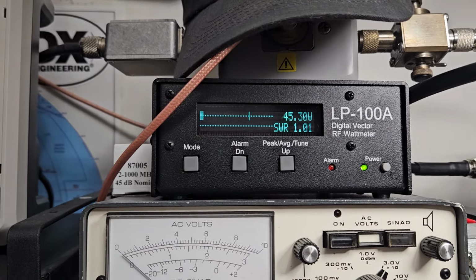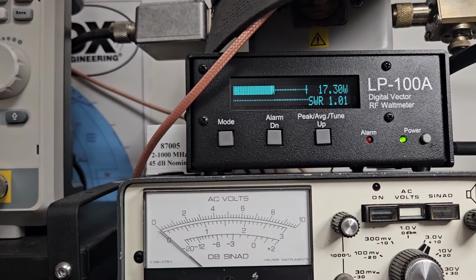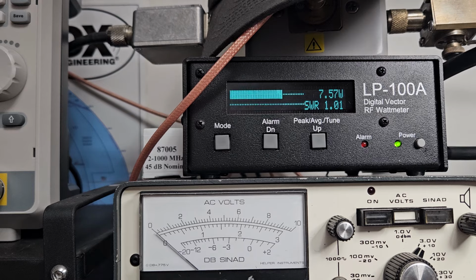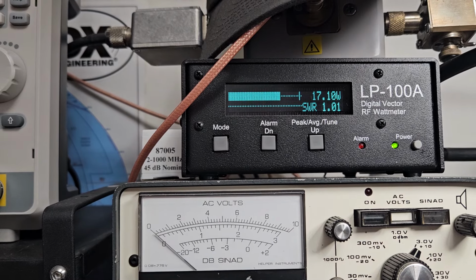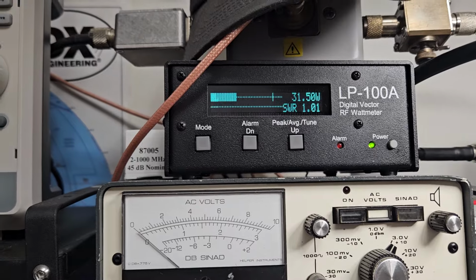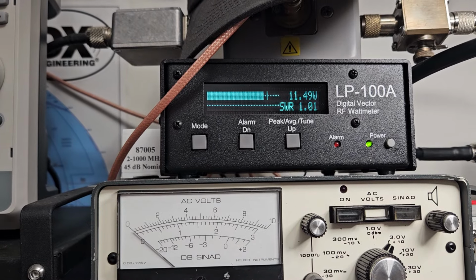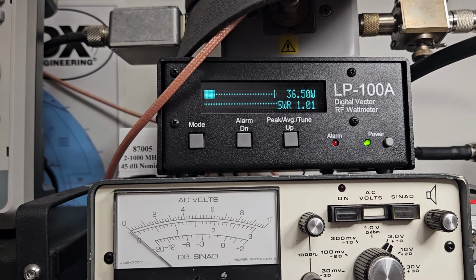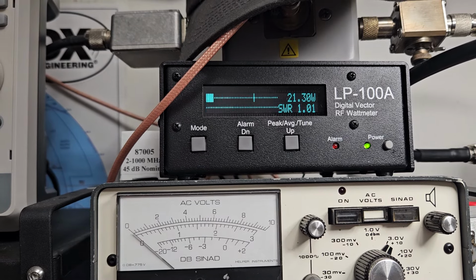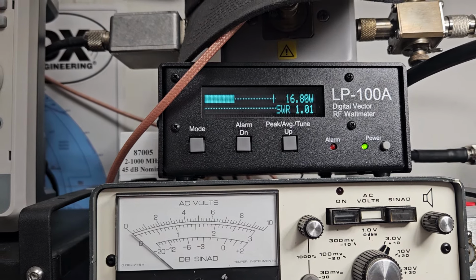So we'll talk, and now it's swinging a little bit heavier. This is probably going to be okay right here. I think it's not a matter of driving the snot out of the thing and trying to get every last watt out. It's just a matter of playing it safe and being happy with what you got. There's a quick burst there, but those bursts of power don't stay for very long.